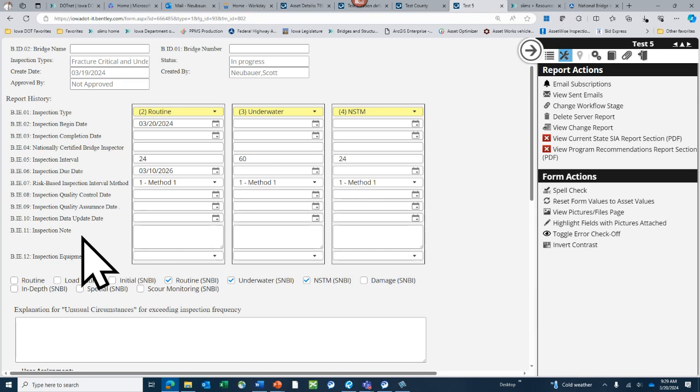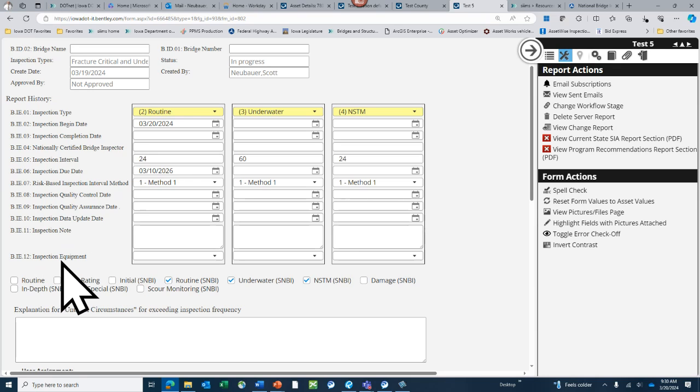Some note like that helps the inspector. That's the only thing I can see putting in here. We've got other places to put notes about condition of the bridge, so that's just not what this is for. So use it however you best think it can be used. It's not something that has to have information in it. It's whatever you think is useful.